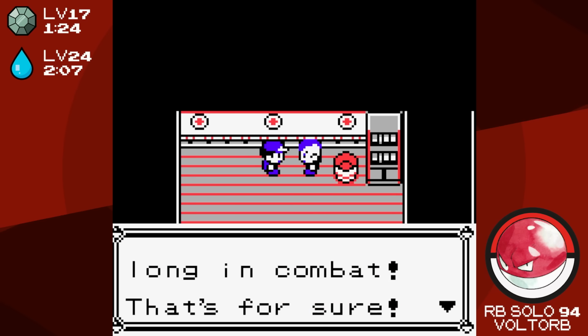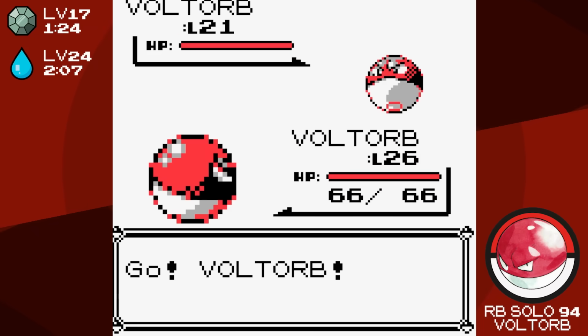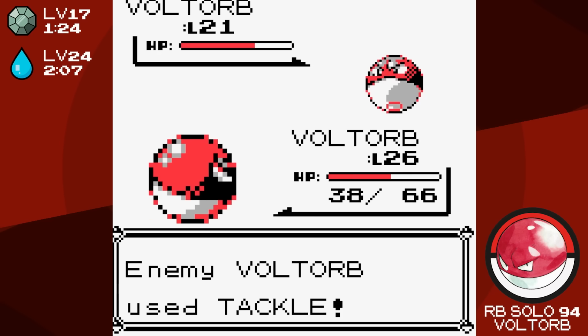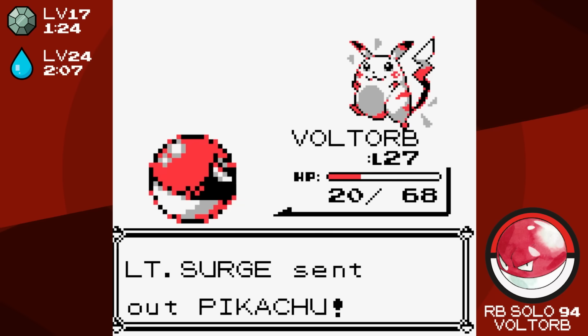No messing around, no Tackle, although, again, Sonic Boom can miss. That's why I do prefer Tackle if they do similar. So I end up actually going for Screech and Tackle, trying to see if I can knock out Voltorb just a little bit quicker, but no, it's a 4-hit KO instead of a 3-hit KO. That was a big mistake.